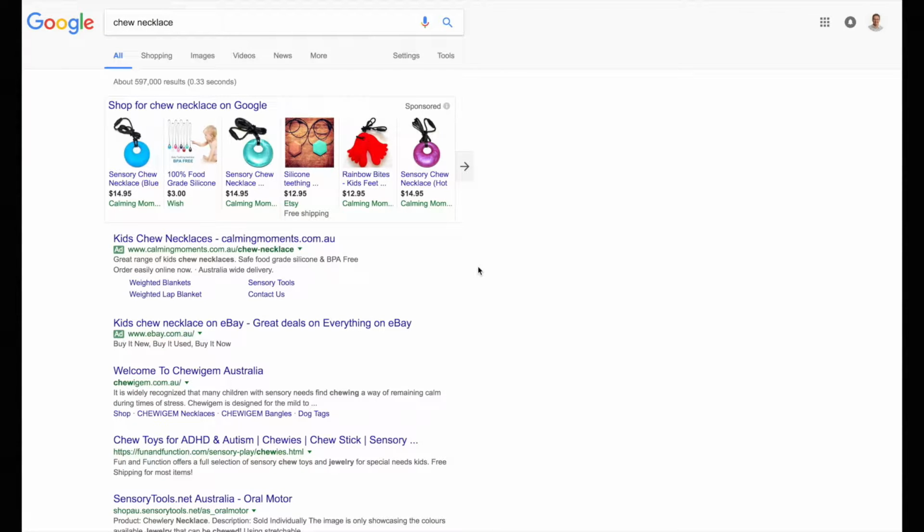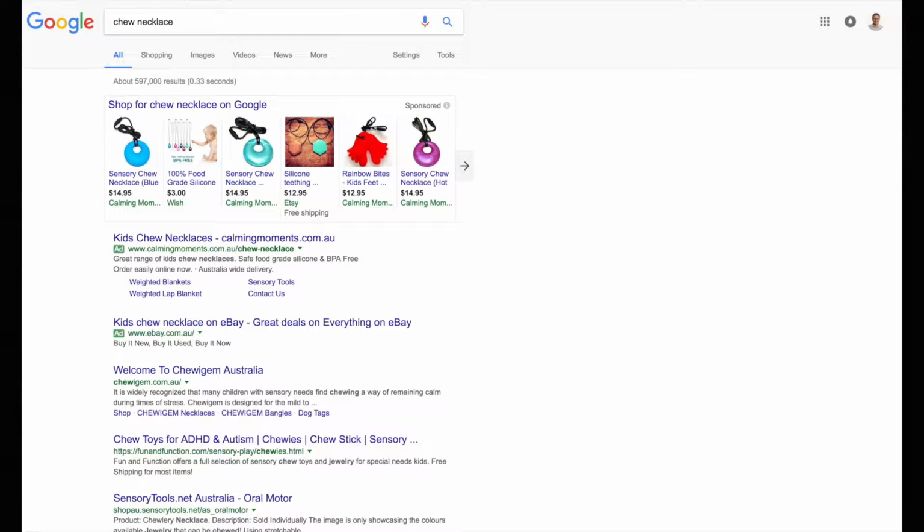So an example is we have another business which sells chew necklaces. These are little necklaces for kids that chew their clothes. We sell these online, and as you can see, our ad for chew necklaces shows here as a kid's chew necklace, which is great, but people might type in do it yourself, stuff like that, so we don't want our ad to show. So how do you stop that happening?